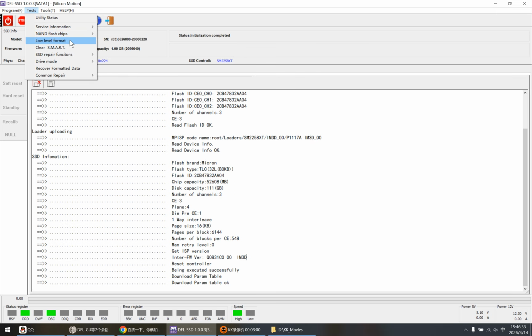No level format. For data recovery, never use this one. This one is to enter the factory mode. Sometimes if this fails, then users need to short connect the PCB to enter the factory mode.